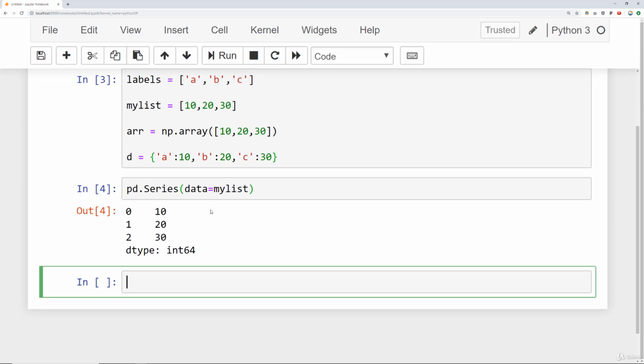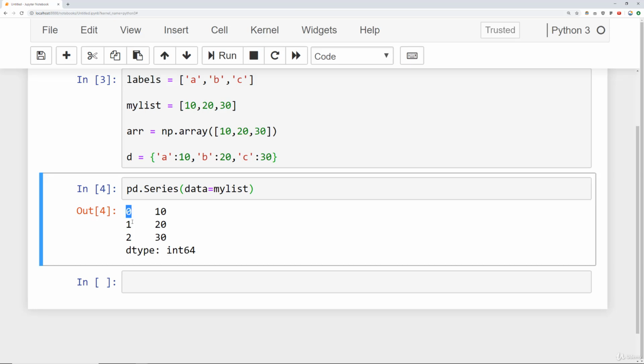By default, the series is going to have a labeled index, and if you don't provide an index, it will by default show you the numbers starting at 0. So it'll say 0, 1, 2. This is quite similar to essentially what NumPy or even a normal Python list does. But what I can do, and this is basically the difference between a Pandas series and a normal NumPy array, is I can have a labeled index.